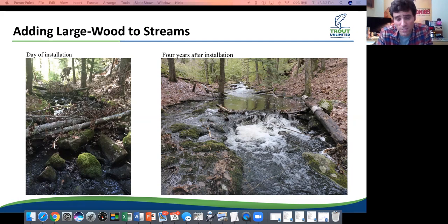I'm just going to keep touching on the same points that I like to see. I like to see that hydraulic action, the impact the wood is having on the stream flow. I want to see that scour potential. I want to develop deep pools to create habitat in these streams. I see some floodplain re-engagement in this picture. The wood has created a little bit of a backwater, pushing the water laterally back into the surrounding floodplain. That's where you're going to get that nutrient cycling benefit. For the sake of flood resiliency, you're keeping the water back up in those headwater tributaries for longer periods of time, reducing the storm surges in the larger downstream systems.